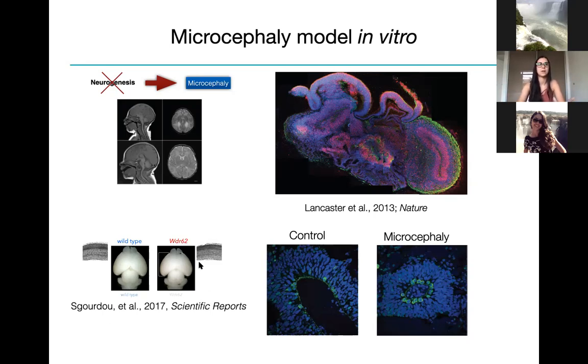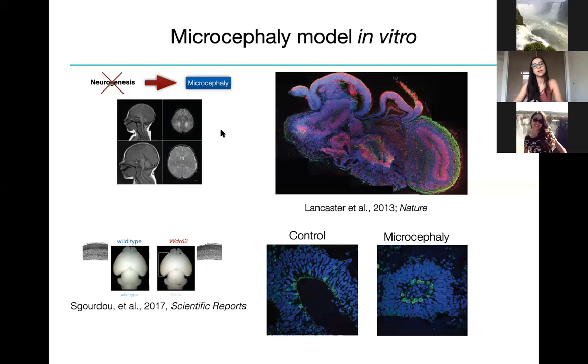So you can see here, you have genetic forms of microcephaly when you have mutations, for instance, in the microcephalic gene, and you have the knockout of the two copies of the gene, you have a reduction of the brain. This is in the mouse. You can see the knockout mouse has a reduction of the brain in comparison to the wild type, but this reduction is quite subtle and doesn't reflect the fold reduction of the human. As you can see here, this is an example of microcephaly in humans in comparison to a control, which is much more severe.